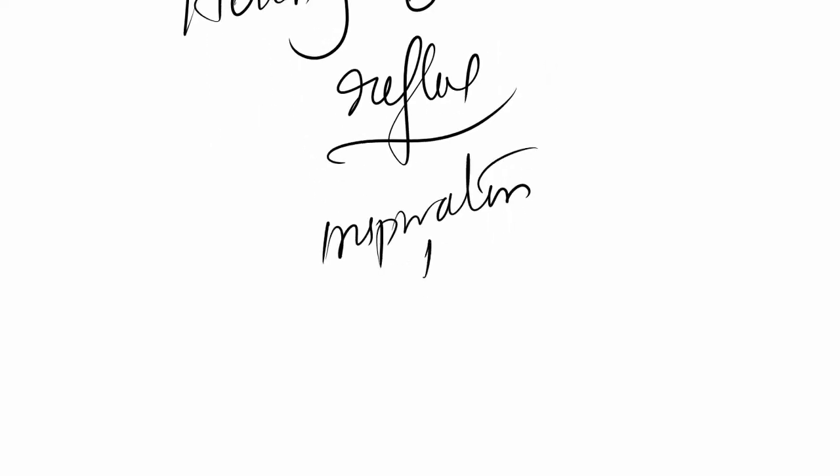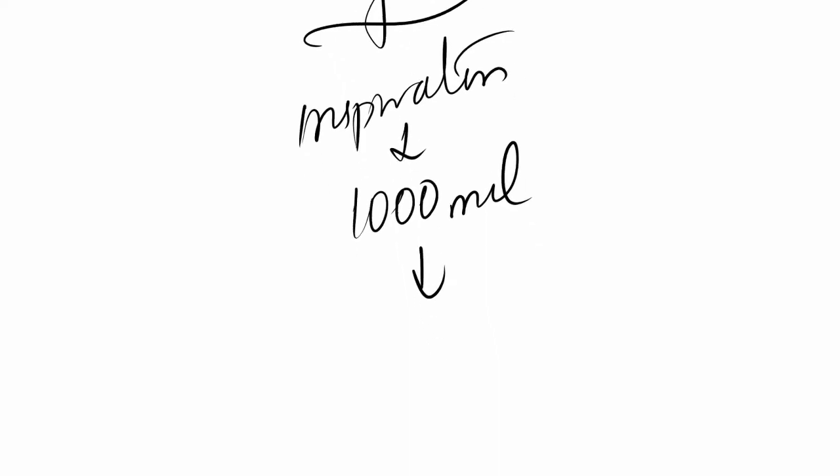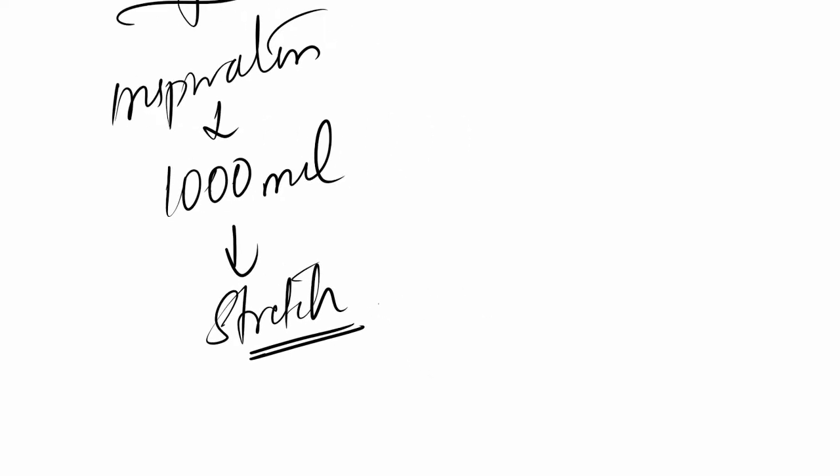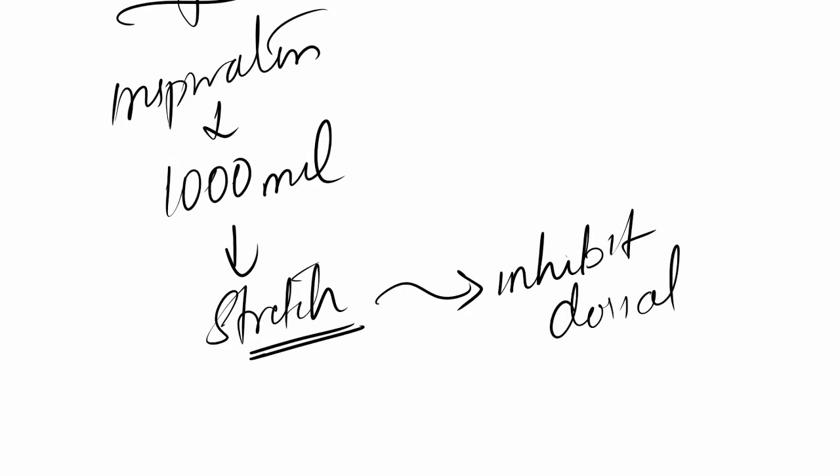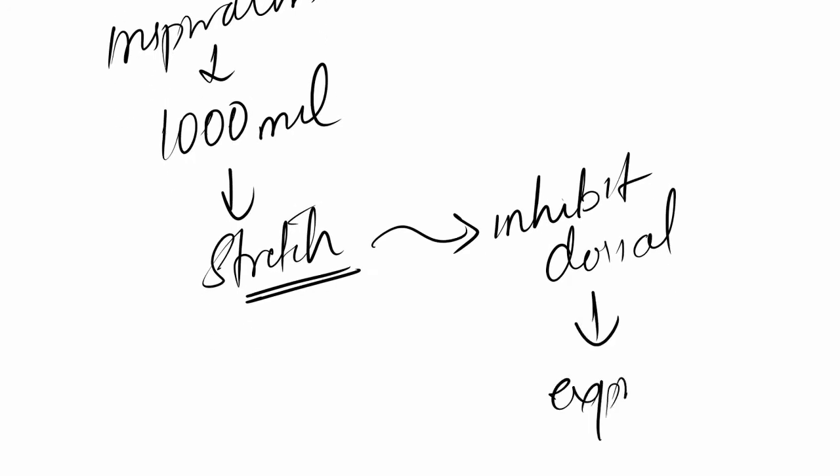When your lung volume reaches approximately 1000 ml, the stretch receptors inside your lungs are stimulated, and they inhibit the dorsal group, and this will stimulate expiration. And the cycle repeats. Then you again inspire, and again increase the volume. So it's a protective reflex which is stimulated at around 1000 ml of volume, and its aim is to stop the inspiration because the lungs can't handle more stretch, and it's done via stretch receptors.